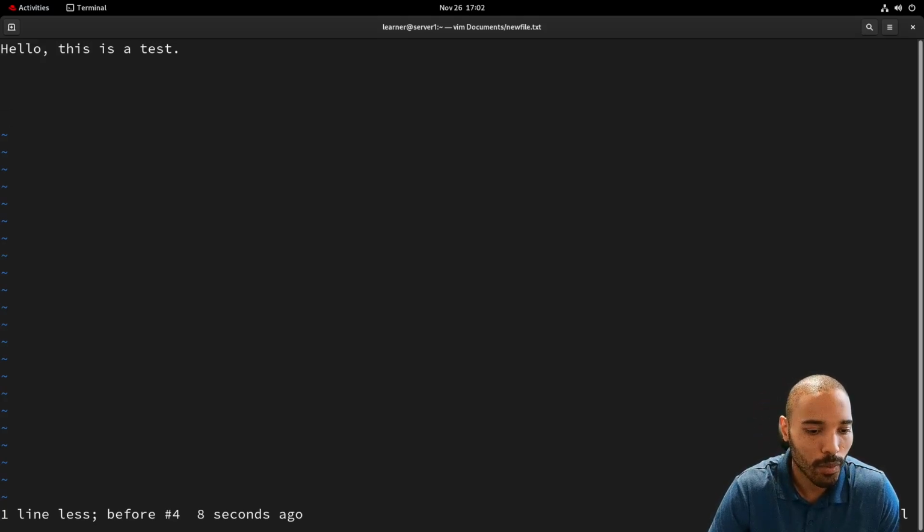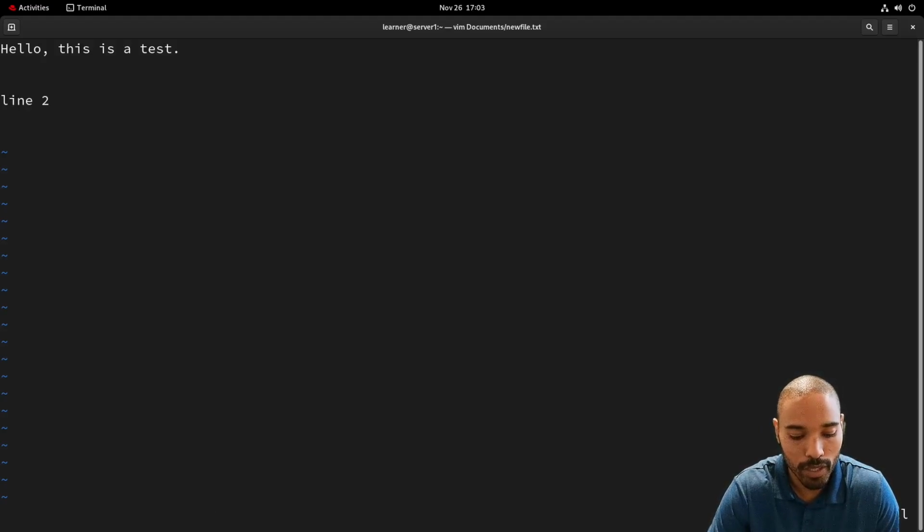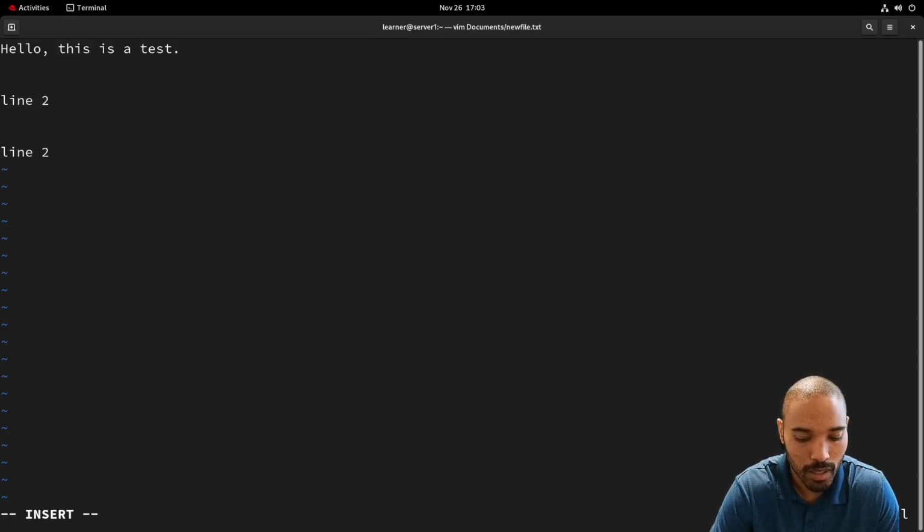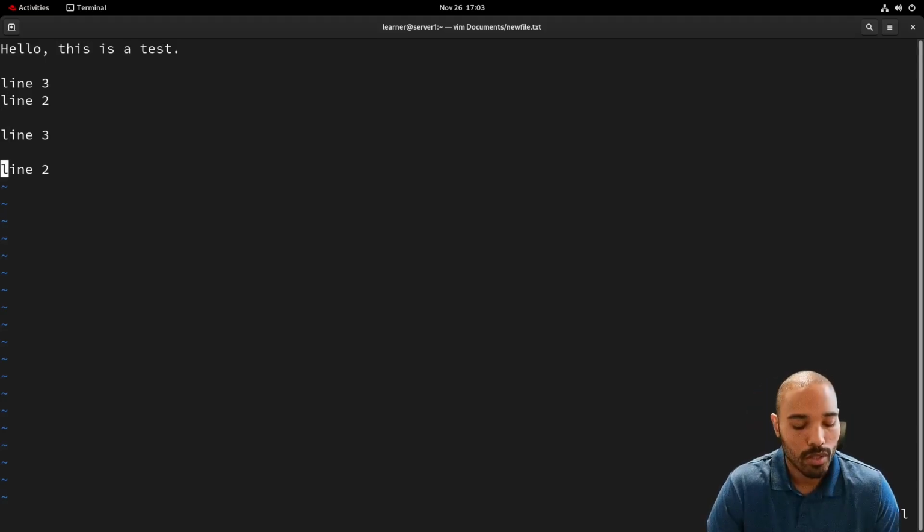So now let's say we wanted to paste that again. We'll press P, right? And then let's say, for example, we wanted to copy this one. So we're on this line, still in escape mode. We can press Y like this, and then we can press paste, right? Let's do a new line, that way we can see it. So we go insert, I, and then we type line 3, and then press escape, and then we do Y, and then we go P, and there it is, okay? So now let's remove these lines. We can go DD, DD, DD, DD, like this, okay?